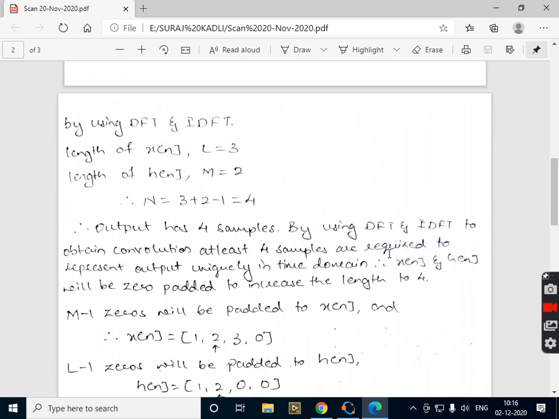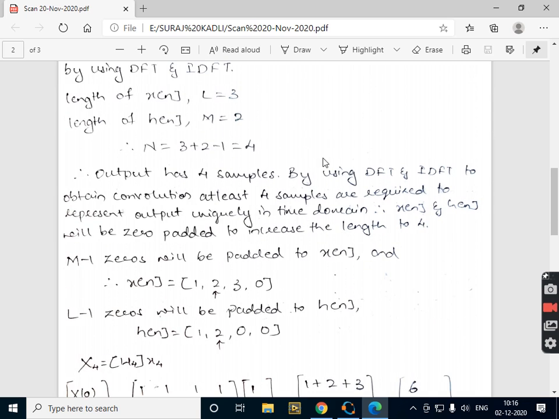We did study this technique in module 1, so this will just be a recap of it. By using the DFT and IDFT method, the length of the input sequence L is 3 and the length of the impulse response M is 2. So we should have 4 samples in the output, n equals 3 plus 2 minus 1.